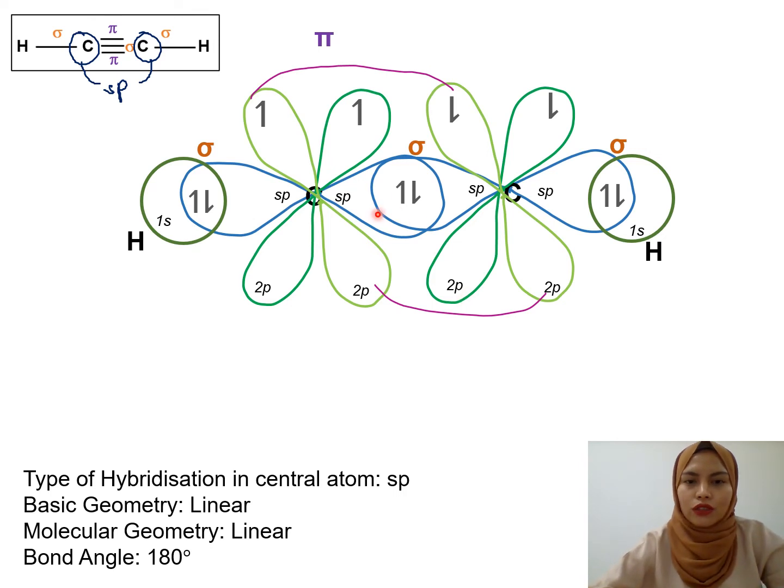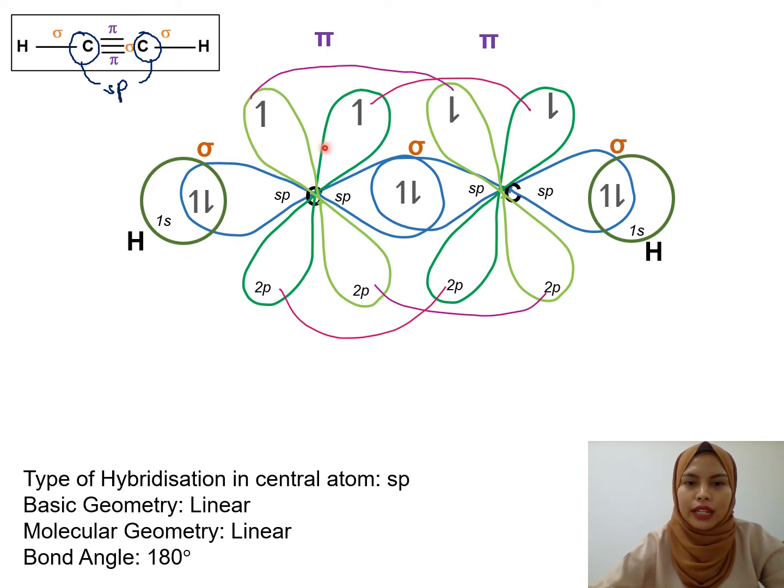Okay, and then to show that the pi overlap, again I need to draw the bridge between them. Okay, so ni pasangannya dengan this one. Okay, so I need to draw the bridge between them to show that there is pi overlap. There is overlap side to side between dua jenis p orbitals. Okay, and then please label juga this overlap adalah pi overlap yang describes the pi bond between this carbon and this carbon. So this is how you draw the whole molecule.